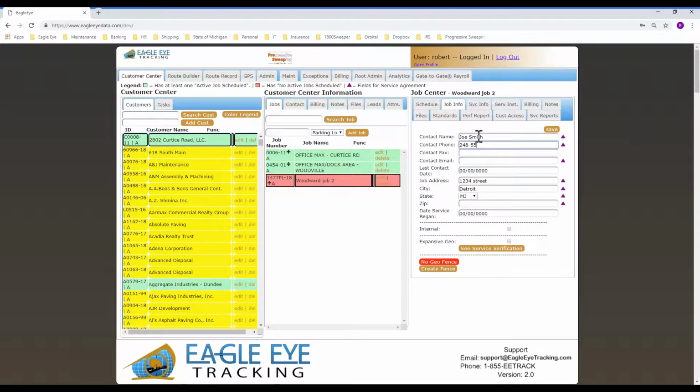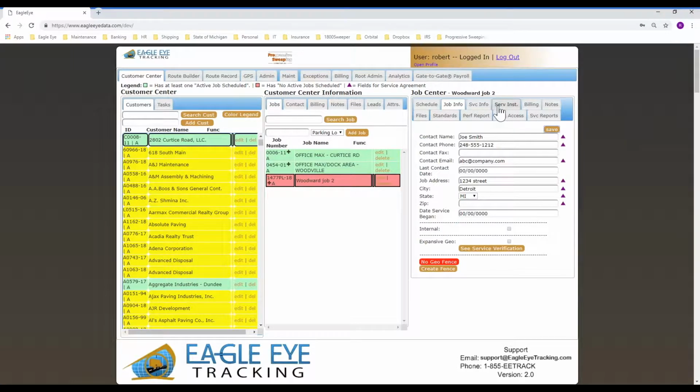Make sure that all the information gets in. So contact name, contact phone number. Make sure it's saved.